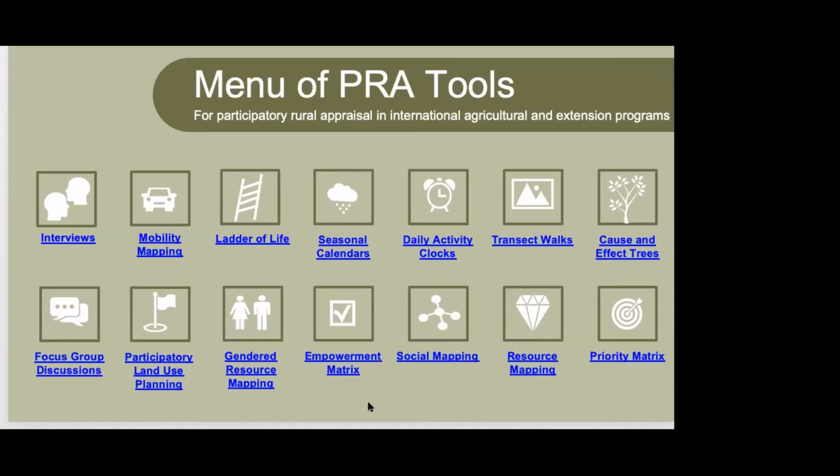But most of these are very visual tools. They are tools that engage the community interactively, that encourage consensus building in some ways, and then in other ways, like Empowerment Matrix, we'll see where we can compare and contrast priorities by the different participant groups. Today, we'll talk about maybe 4 of these specifically. So you'll see there's a lot more that we won't touch on today.